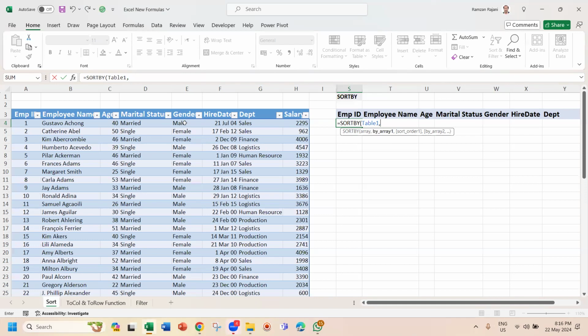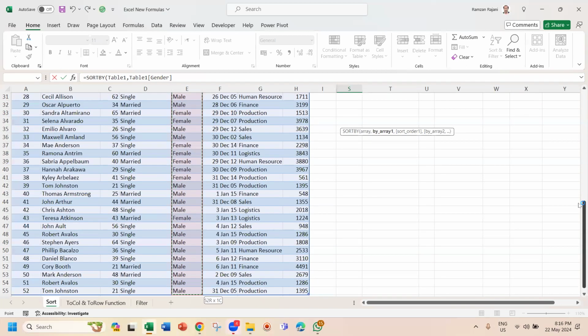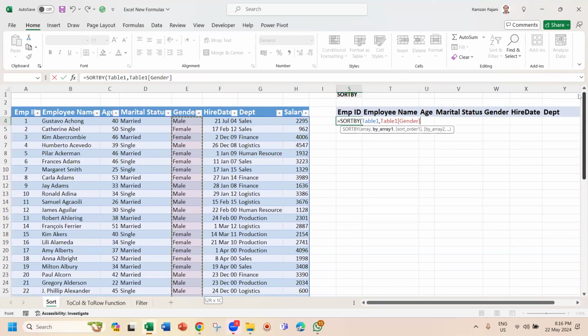Got it? So I come on this male. Control Shift down. So I am saying Excel that sort on this column. I scroll up, and after this you put comma, and it's asking you sort order. How you want to sort? I wanted to sort, let's say descending, -1. So male will come first. So I close the bracket, press enter.